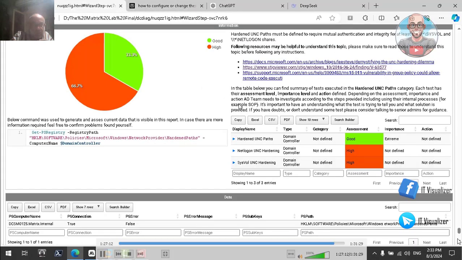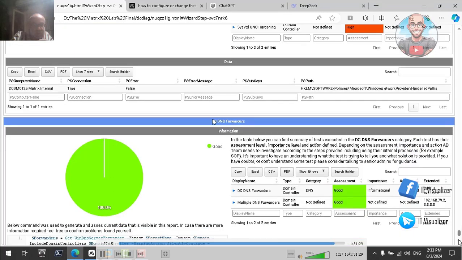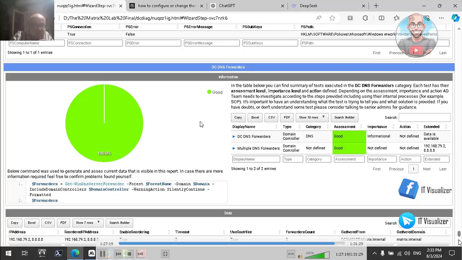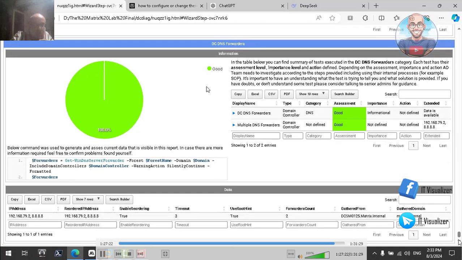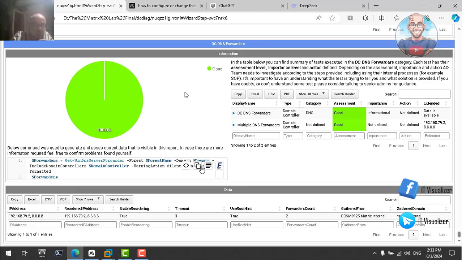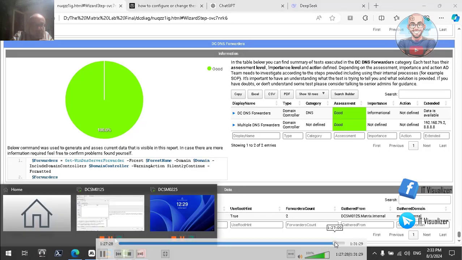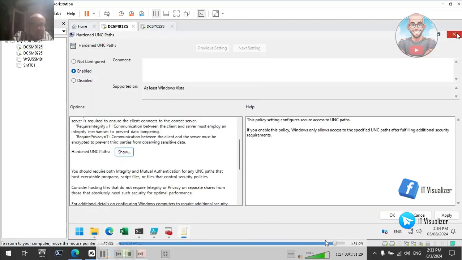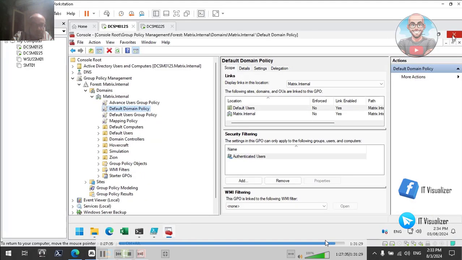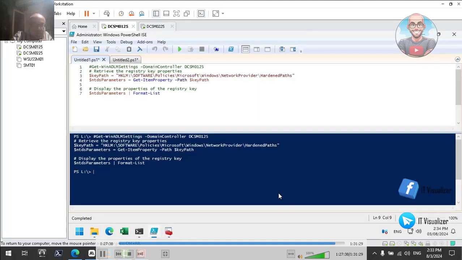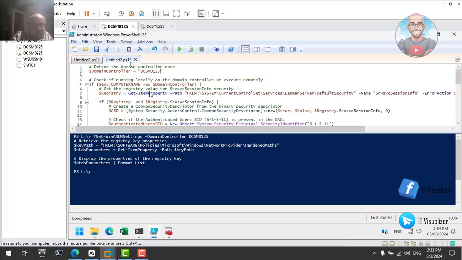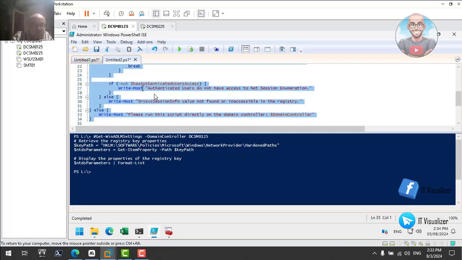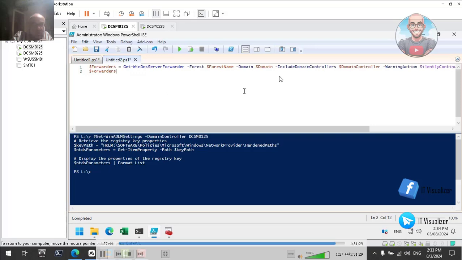So this is it, and to the last test, which is DNS forwarders, you can take this script to test if the DNS forwarders are working on your DNS on your primary domain controller. So you can copy this and put it in our PowerShell ISE. I will copy this and put it there, and there it will resolve.